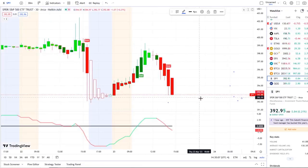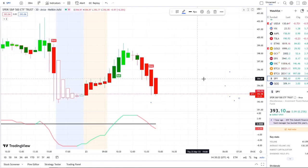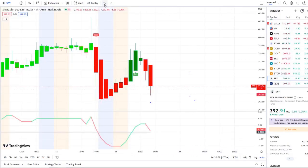Will it break through yesterday's lows of 391.95, which is nearly 392 if you round that up? Then the next support, as I stated, is 390. If that gets broken through and sliced through, the next support I would watch is 388. And if these outflows on the 1-hour cross, guys, right now it's getting pretty close to the midpoint. Those are the things I'll be watching to the upside and to the downside.